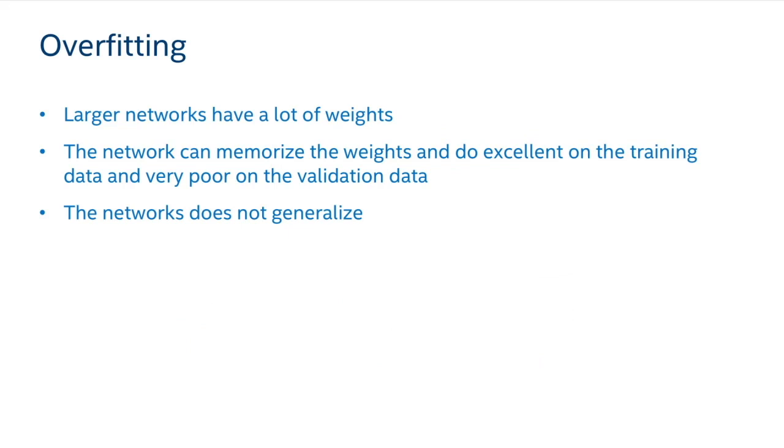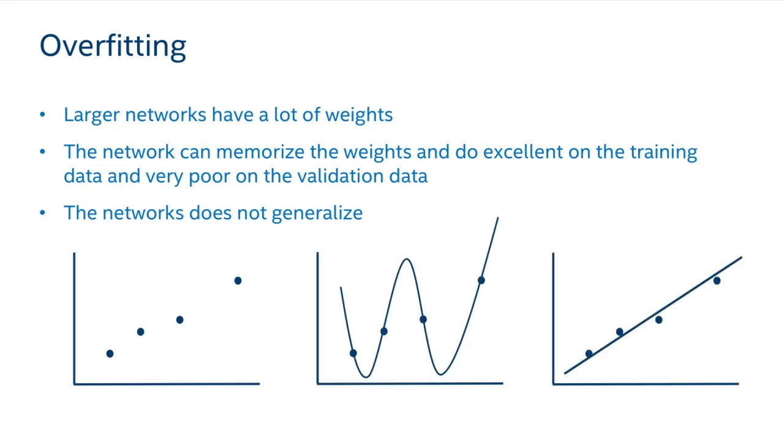These networks can memorize the weights that perform excellently on the training dataset, but does not generalize and has poor predictive performance. Suppose that we have this dataset, and say that we have 2 models which have been trained on this dataset. We can see that the first model performs with 100% accuracy, while the second does not, but it's still close. When estimating the value of the point shown in red, we can see that the model on the far right is much closer to the ground truth, despite having lower training accuracy.